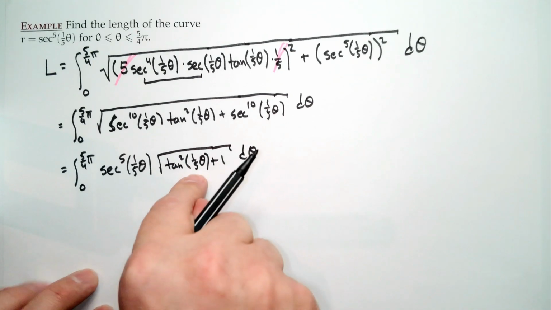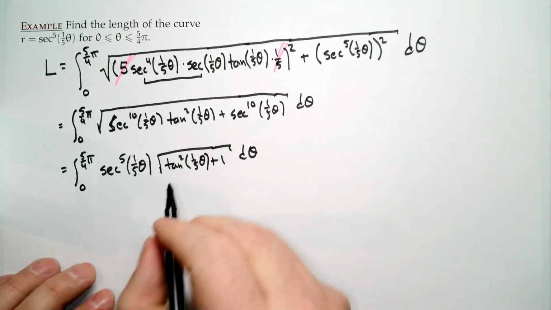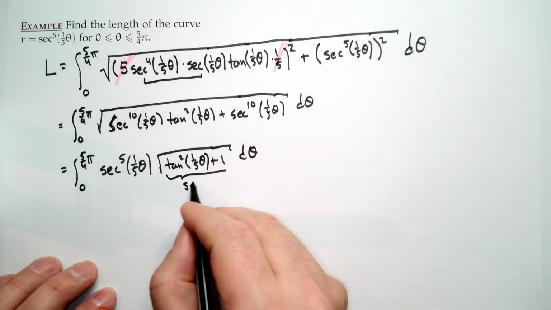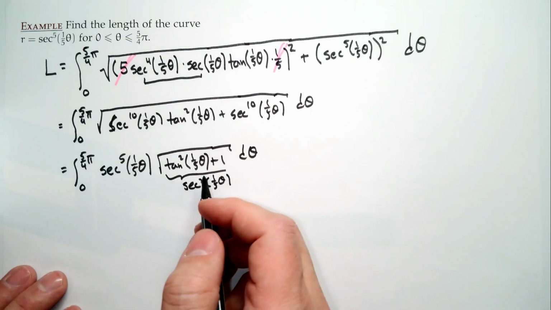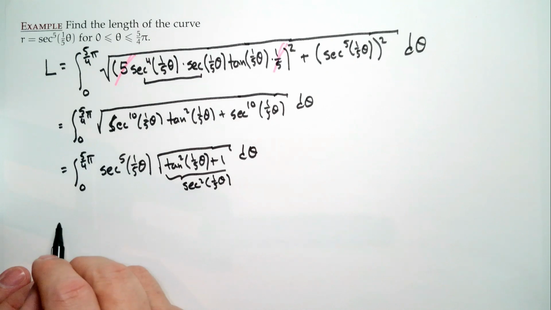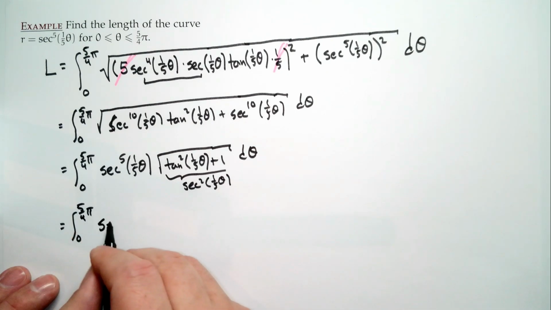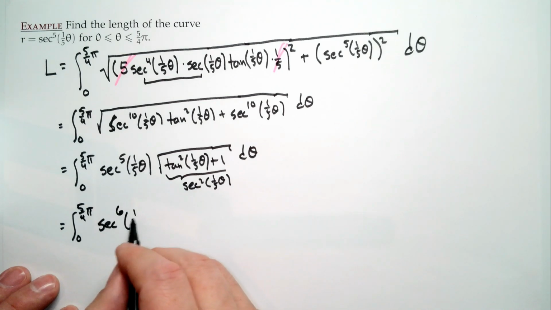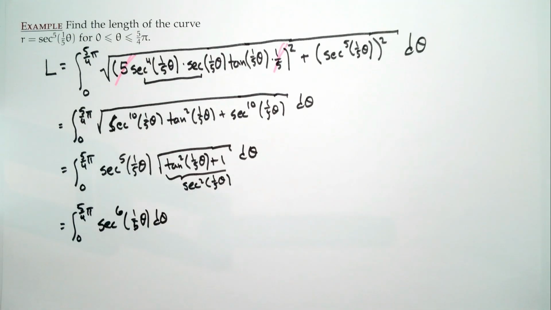Now, we've got to figure out a way to handle that square root. Square roots are always challenging for us. What can we do there? We can do what? Oh, the inside here becomes a secant squared of 1/5 theta. And then we're taking the square root, so that's going to become another secant. So what we really have is secant to the 6 of 1/5 theta. Great, good. Now we're outside of our square roots.